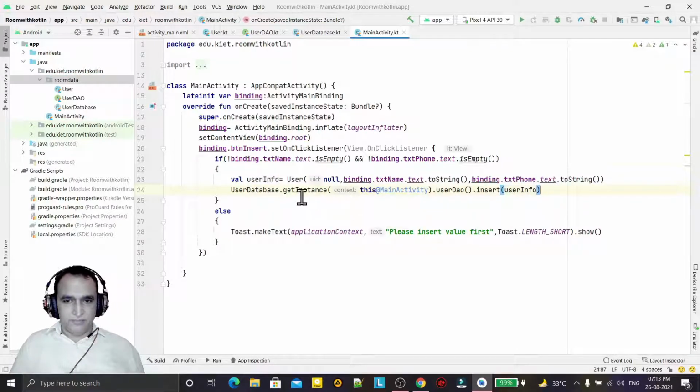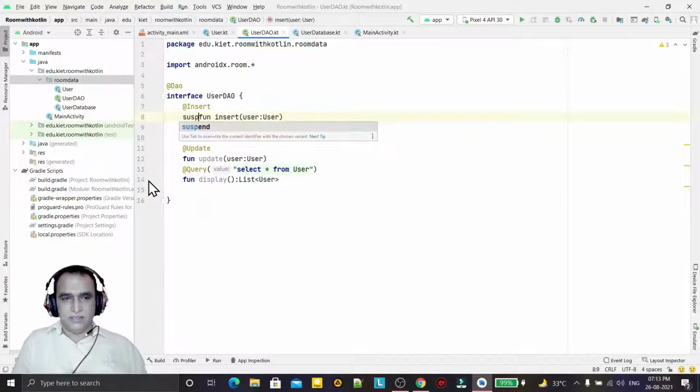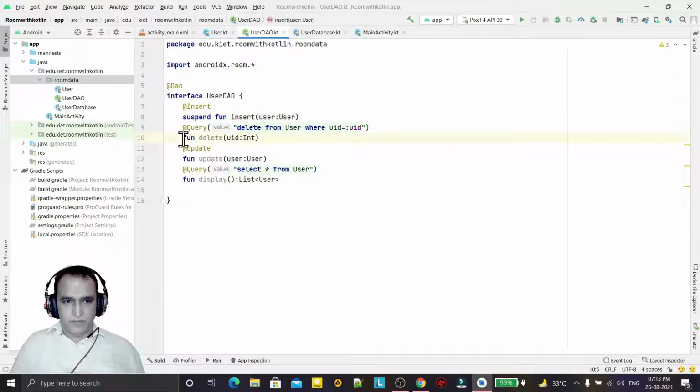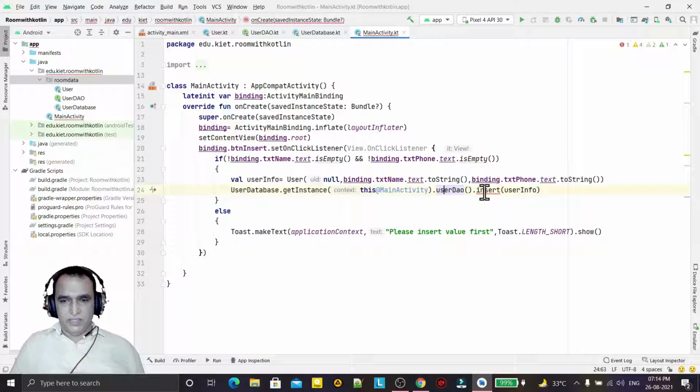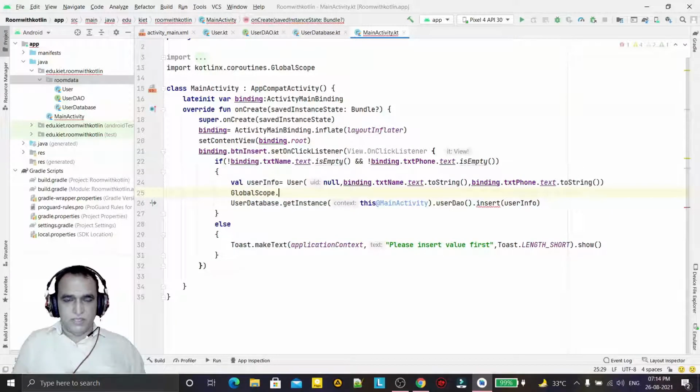Now one thing is that because this particular object is executed only in background, otherwise it will generate an error, we have to create all these methods as suspend functions, because we don't want to call them in the main thread, we want to execute in the background thread. All four are suspend functions, and here you will see there is an error because this suspend function needs to be run under coroutines. So I am creating coroutines here. It's just like a thread, so we are executing it within a thread.